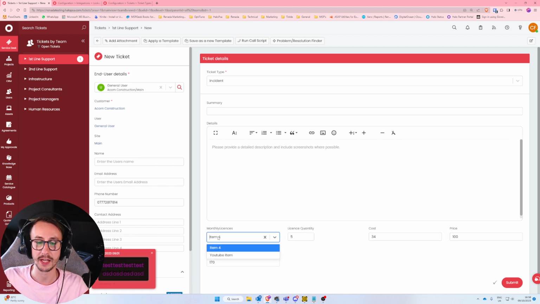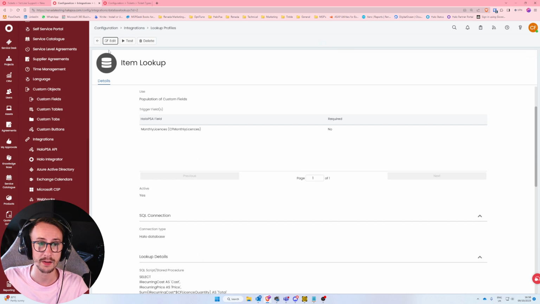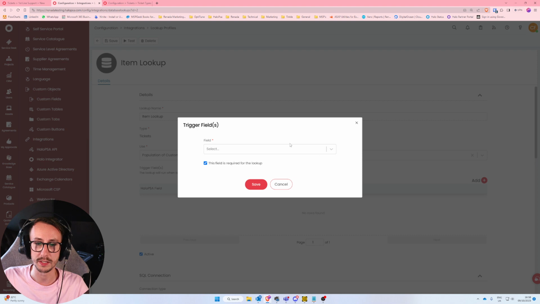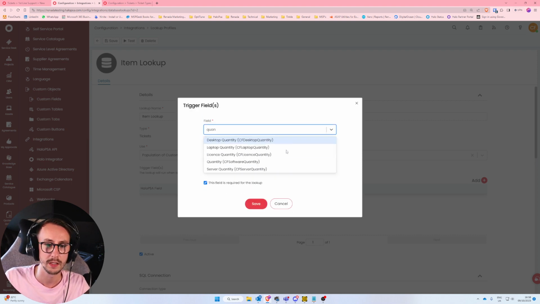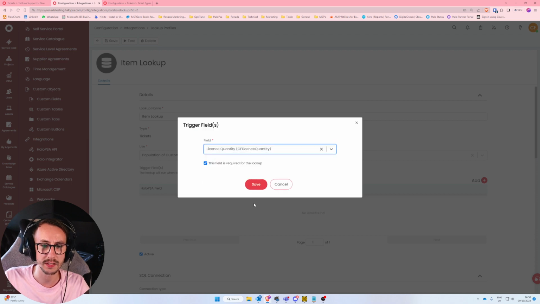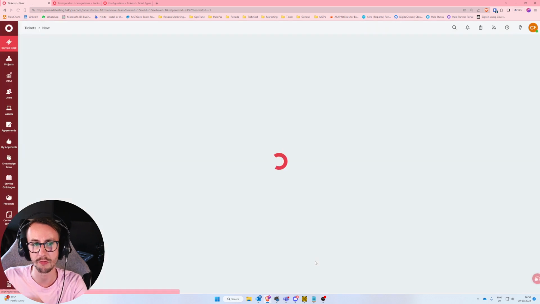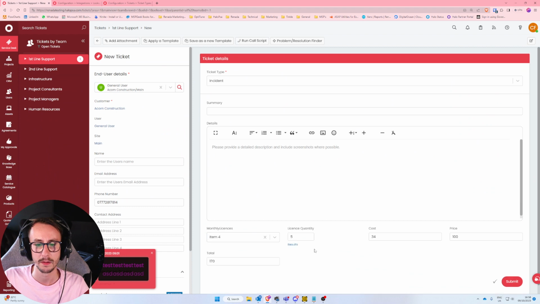So this is just a slight indication of how you can start building this out. I would actually have the calculation in my environment run on the license quantity changing. So we can go ahead and update that. We could go, actually, we don't want it to do anything on this. We want it to be on the CF license quantity. I think it's this one here. Save. We do a refresh. We can then see we're typing in these numbers here. The problem is the cost didn't update.